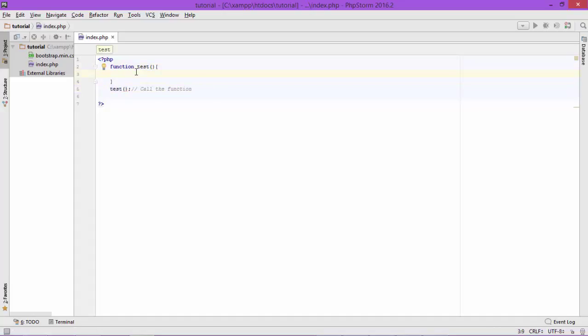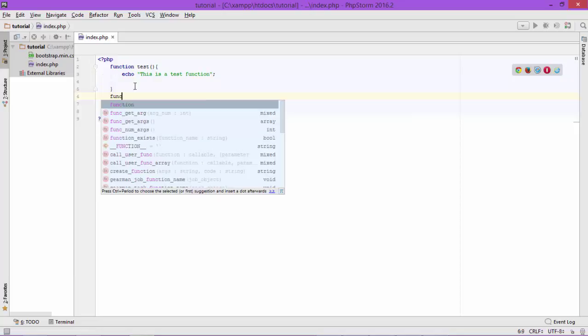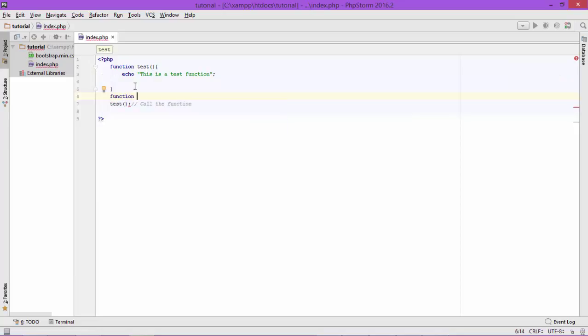We can echo something like this is a test function, and then we create another function which is named demo and echo: demo is called by the test function.